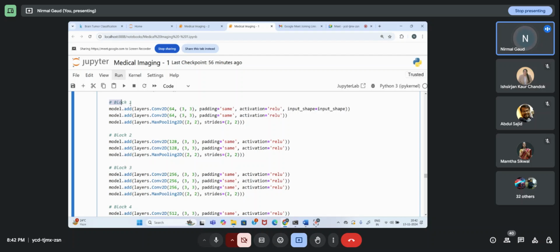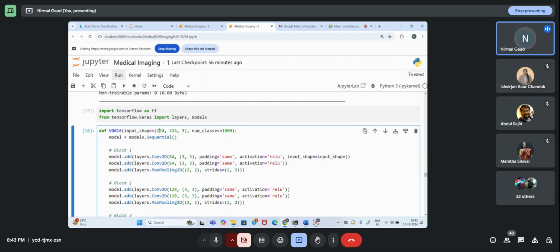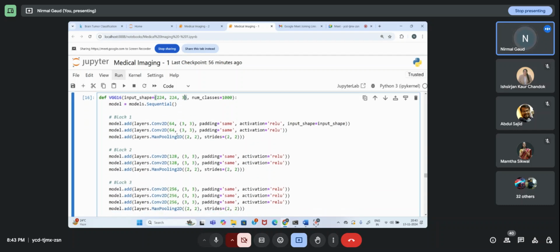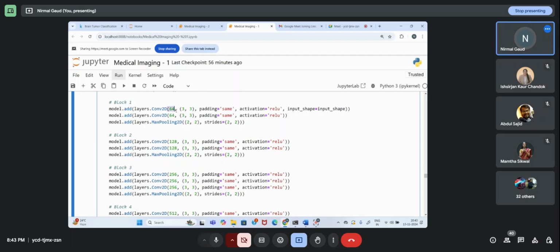So this is my block number 1. How convolution works, you already know. In my previous lectures I have explained the mechanism of convolution, how feature extraction is done, image matrix with the kernel. I am having 64 kernels here. So if the image I am inputting here is 224, after performing this, the depth will become 64.